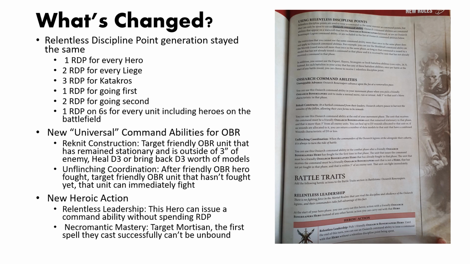Additionally, there are some new heroic actions, 2 to be specific. There is Relentless Leadership. You can use it on the hero, and that hero can issue a command ability without spending RDP. This is really powerful because it's basically just another Relentless Discipline Point. It's basically Heroic Leadership, the really common heroic action that other armies take, but you don't have to roll for it. So really powerful here.